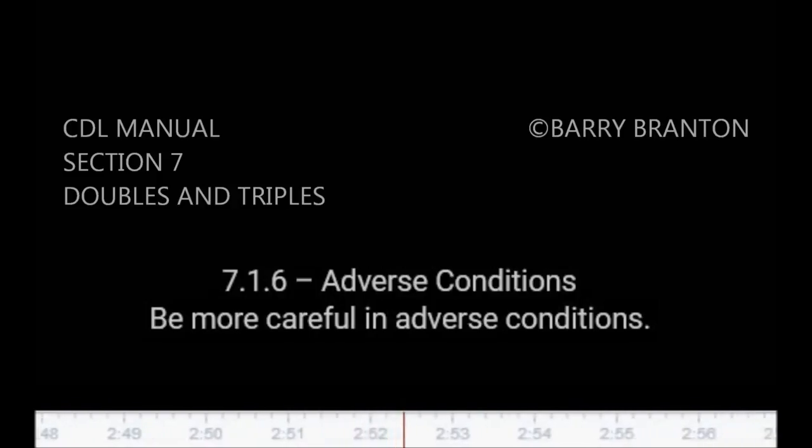7.1.6. Adverse conditions. Be more careful in adverse conditions. In bad weather, slippery conditions, and mountain driving, you must be especially careful if you drive double and triple bottoms. You will have greater length and more dead axles to pull with your drive axles than other drivers. There is more chance for skids and loss of traction.